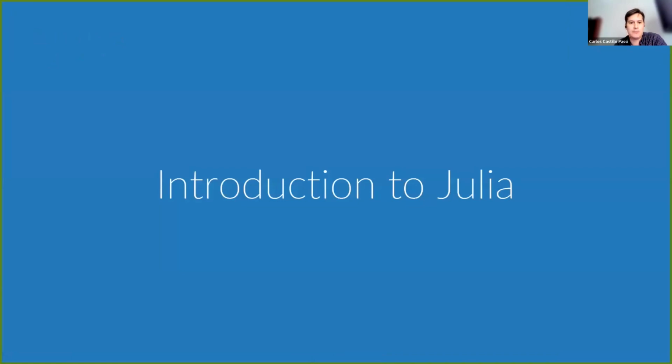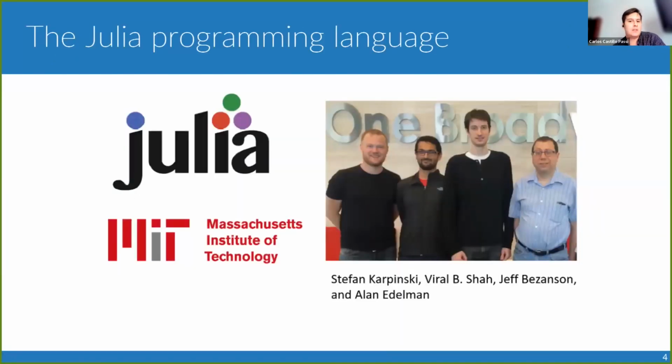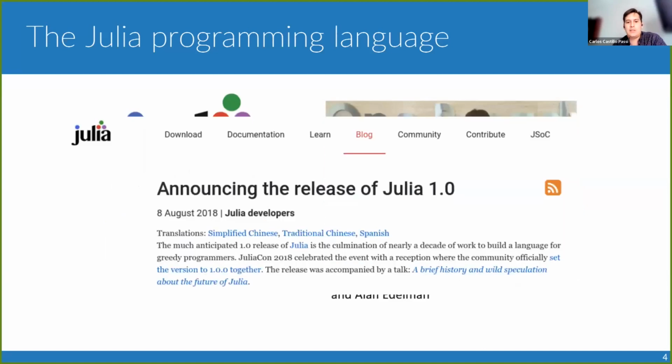Okay, so introduction to Julia. Julia is not a very new programming language. It was developed by some researchers at MIT, and the only reason why people started hearing about Julia now is that in 2018 it had its first 1.0 release, but this programming language started around 2010 if I'm not mistaken. But yeah, it's a kind of recent programming language if you consider it from the 1.0 release.